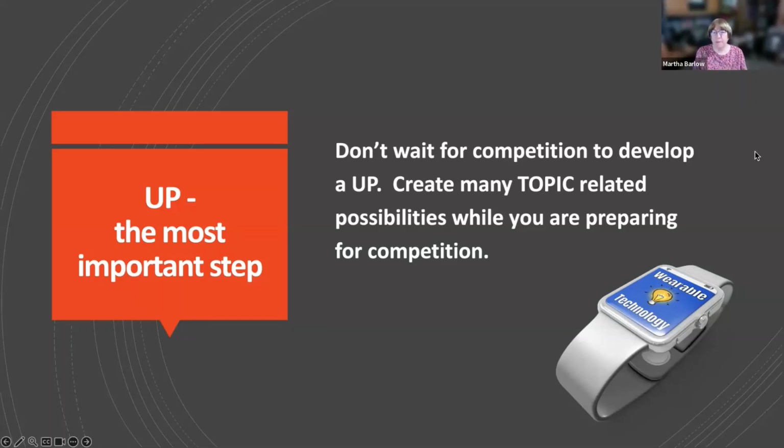Don't wait for competition to develop a UT, because you can create many topic related possibilities while you're preparing and while you're researching with the students. And this is important because it's really important to not send your kids into a competition with "use this underlying problem, make this one fit." Part of learning the problem solving process is for kids to be able to generate important action goals that we can put into our underlying problem.